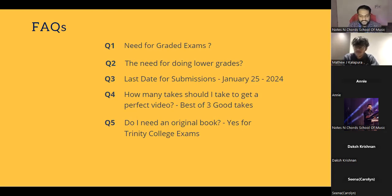Some might feel that it's a little intimidating. And yes, there is a lot of music and a lot of theory involved, like ragas and varnas. So the interest level of the candidate slowly starts falling down. I'm just going to say that I'm not looking down upon Carnatic music. No, not at all. But that's where a graded music exam syllabus comes in.